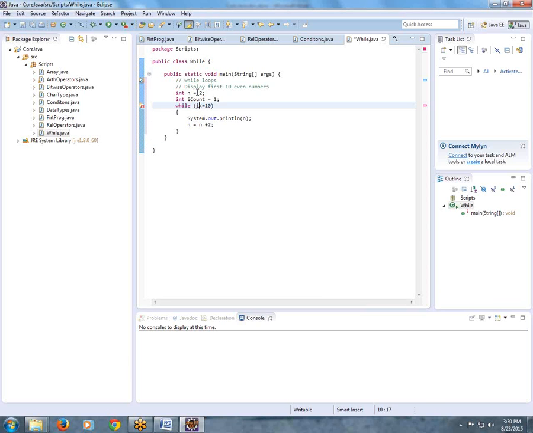Sorry, the variable is i count, and we have to increment that i count value: i count equals i count plus 1.